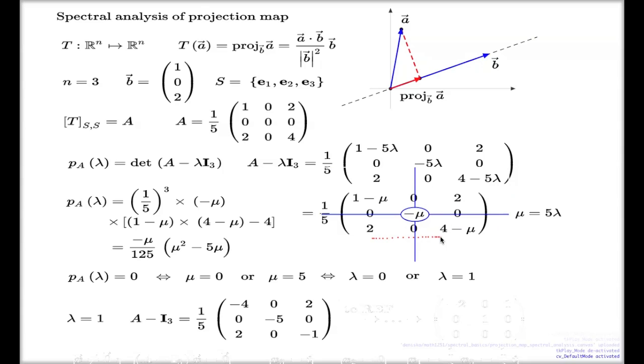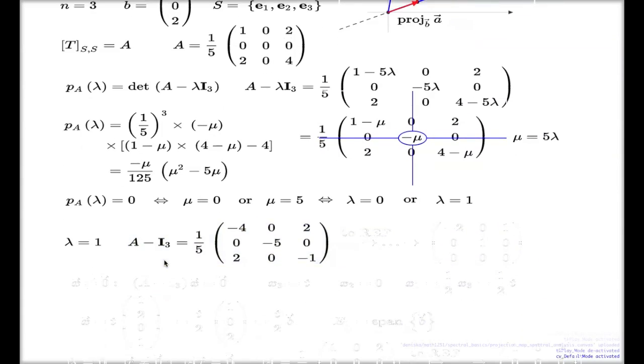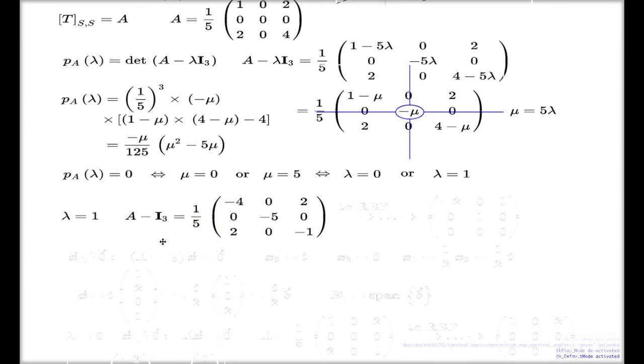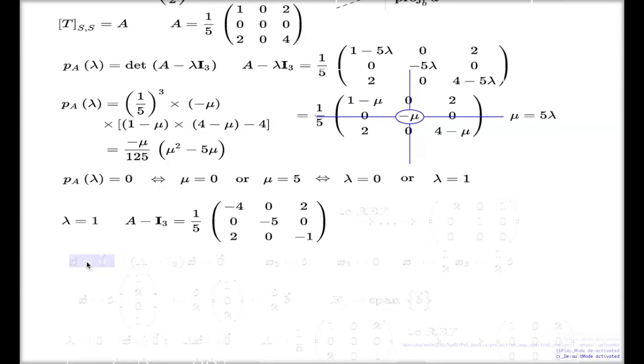In order to find the eigenvector, I need to find the vector x which is non-zero on one hand, and on the other hand, it's in the null space of this matrix. To do that, it's a row echelon form analysis. I need to convert this matrix to row echelon form. I do it with the help of the computer algebra system. That's the kind of matrix I will come up with.